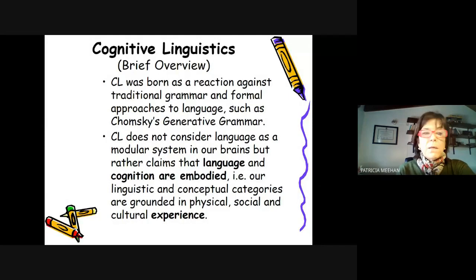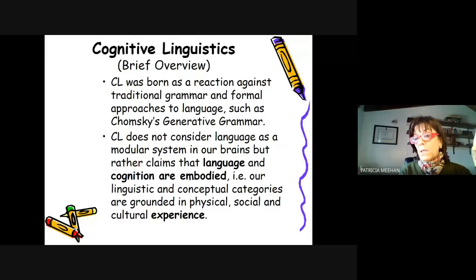Well, during the first semester, we also studied language typologies, but we concentrated on pro-drop and non-pro-drop languages. Our approach was the Chomskyan approach, right? That is an approach that claims, among other things, that language is a modular system in our brains, remember? And that you can tell apart this modular system used for language from other parts of your brain, and that it is not connected to cognition, that it is innate. He spoke about an innate grammar, right? Now, he was a structuralist. He is or was a structuralist.